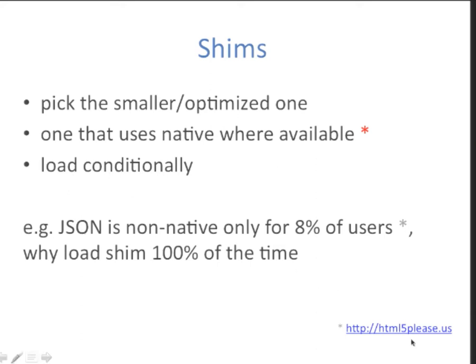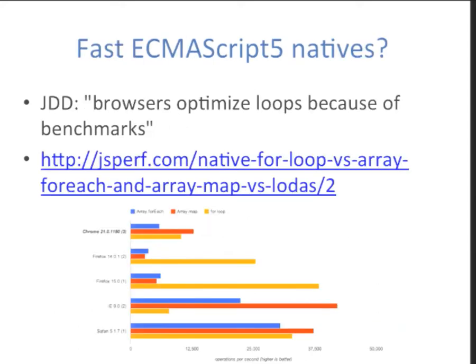JSON is an example. I look at this website, HTML5 Please, which has a link to some statistics, and it seems like native JSON these days is available in 92% of all the users out there, but we're still sending it to 100% of the users. So why are we punishing all those users by giving them extra JavaScript to parse and execute when they don't need it? So this is kind of tricky because, I mean, are you doing the detection on the client side, which could be more expensive and you need a whole script to detect stuff, or on the server side? Yeah, up to you.